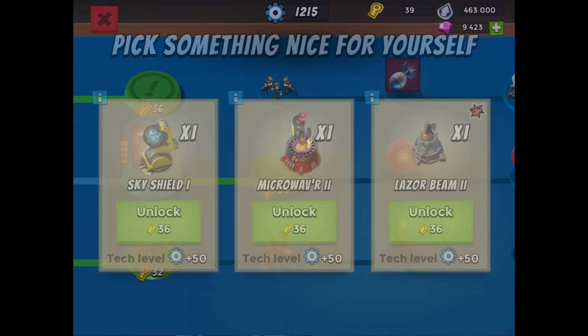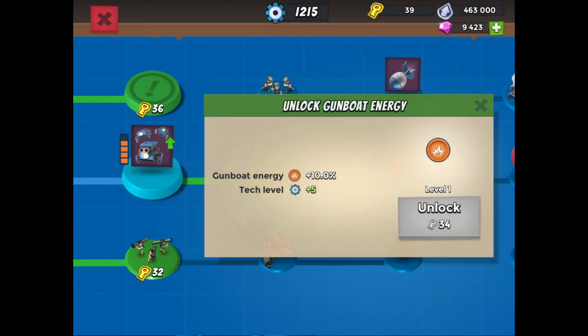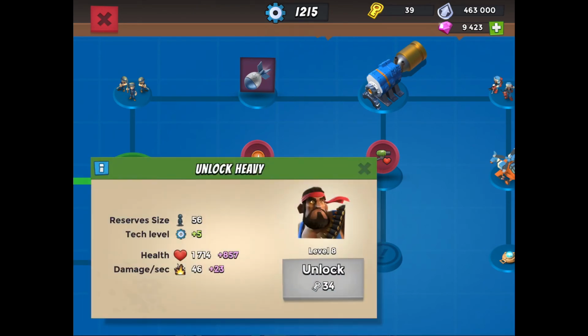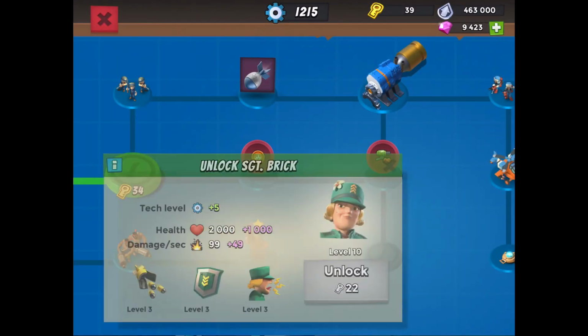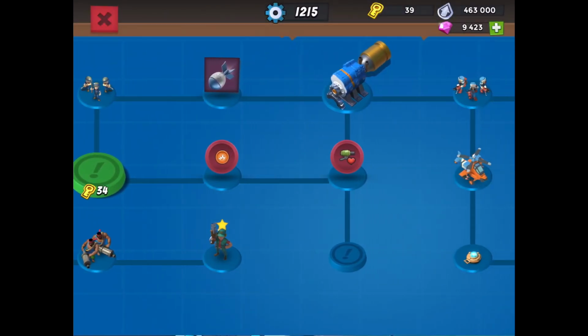Next, I'm going to open up the two mortars, put those on the beach to make it harder to land on the right landing area, and then go straight to the building health, because I think if I can get the extra building health and the extra gunboat energy, that's going to make a big difference in winning more battles, and that's really what it's all about.